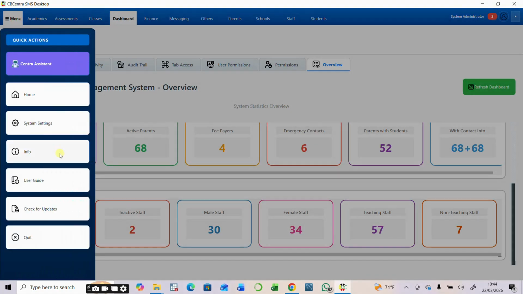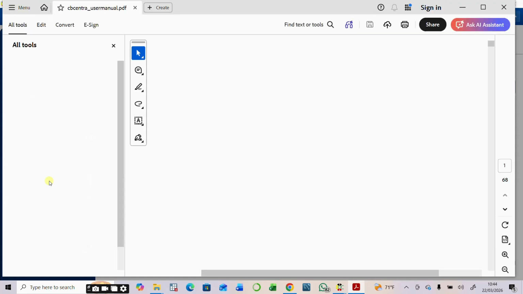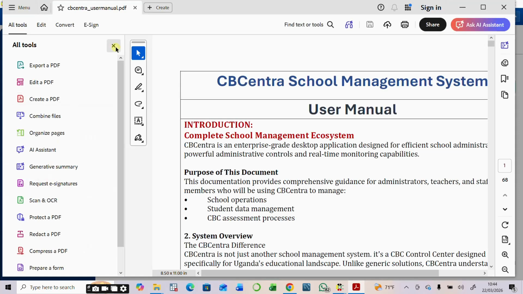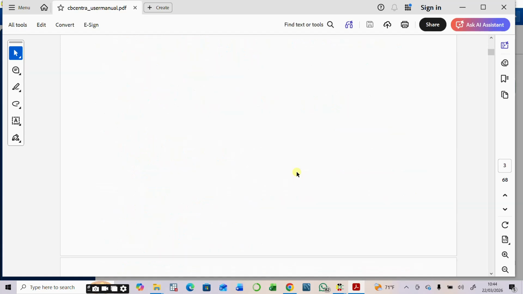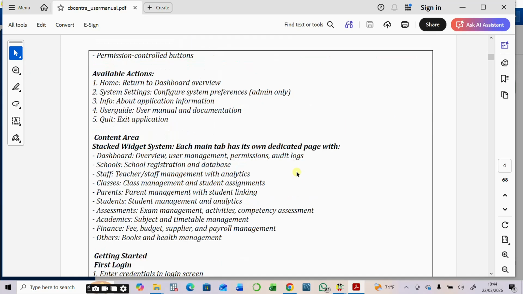We also have the user guide. When you click on user guide, it will automatically open the manual that you will always be using. If you need more reference, the user guide and technical guide are both integrated here.